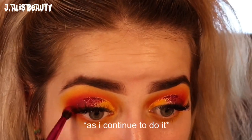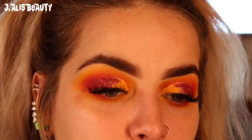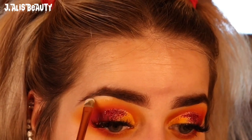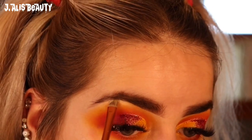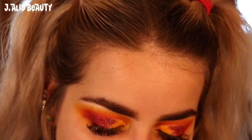But then I'm just gonna do that red closer to my lash line, just to kind of do like a gradient effect. And then since there's so much going on with my eyes and just way too much to focus on, I am going to do a highlight, but I'm going to do white just because I feel like shimmer would be entirely too much. So I kind of just put white right under my eyebrow.